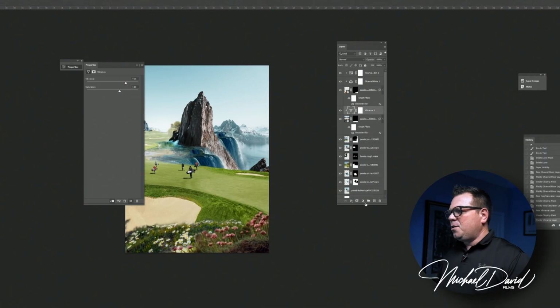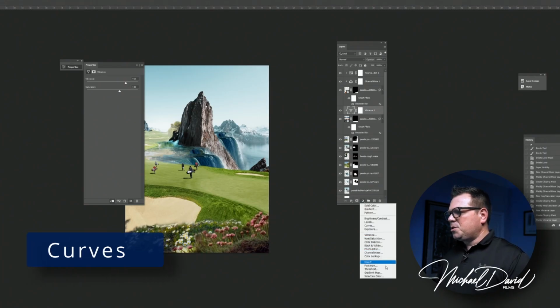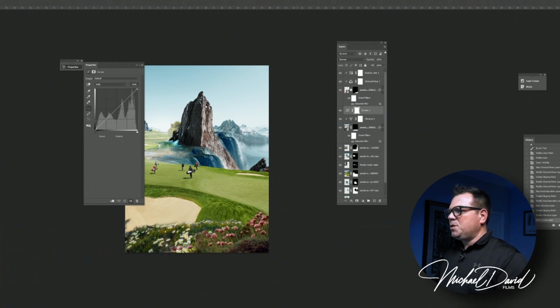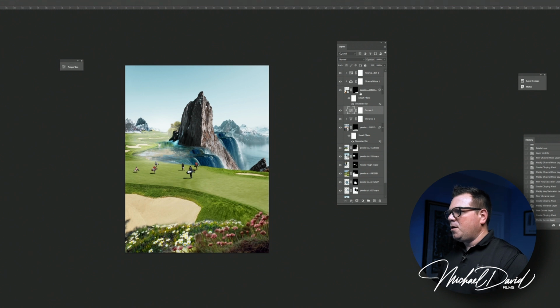So let's add another one here. Let's add a curves to this. And I'm going to hold down Alt to attach that. And again, I'm going to just kind of boost up my curves a little bit. And here, by making an inverted S curve, something like that. Let's go up to this one here and create another one too.